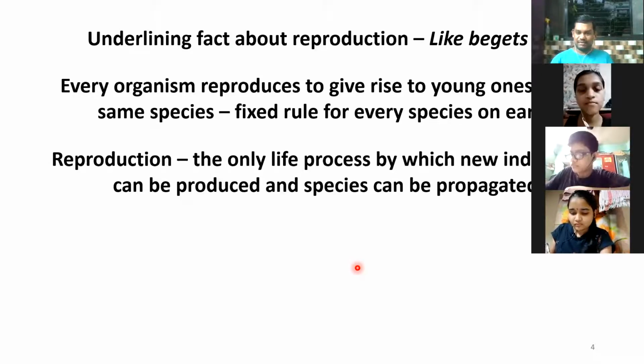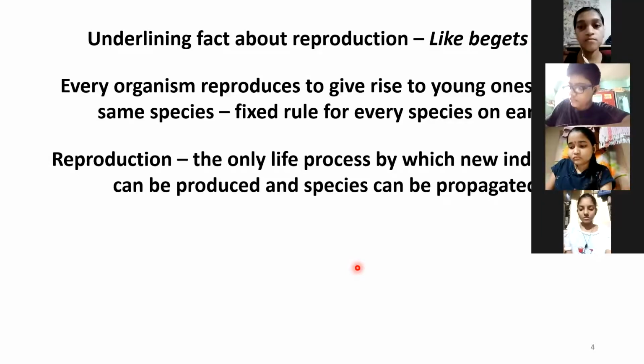Imagine any one species, consider human beings. Okay, at present, at this point of time, all the human beings on the earth, which are one species, if they all stop reproduction, no further reproduction, no new human beings formed, what will happen? Species of human being extinct. Correct. At one point of time, all the existing individuals will die and there won't be any new individuals to propagate. If all human beings will just wipe out like that, at one point of time, we will say that the species will become extinct.